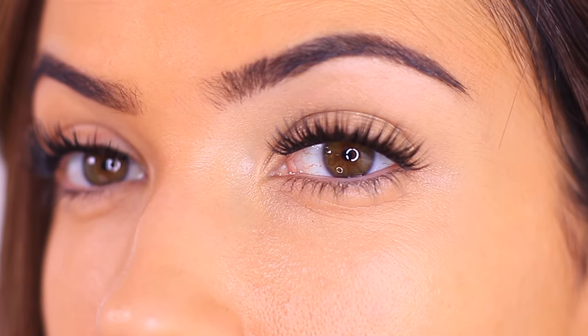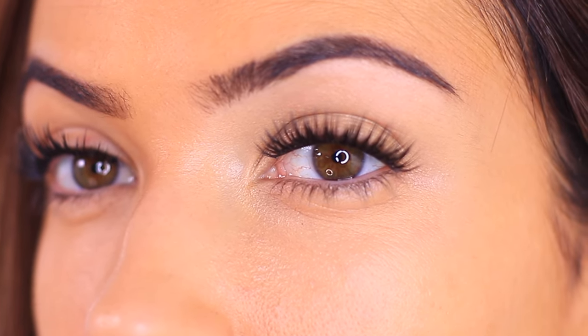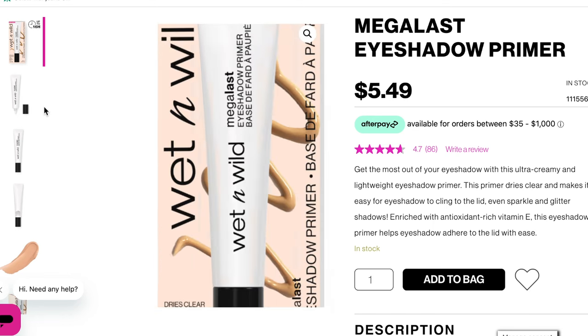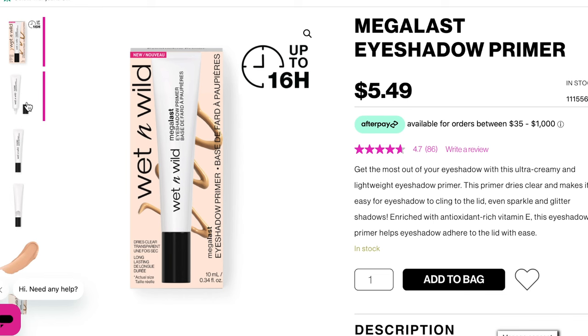And this mix and match technique can be used for most liquid eyeshadow primer. For instance, the Wet n Wild one. This is a drugstore alternative to the Urban Decay one. If you find that liquid eyeshadows are very heavy, they weigh down your lid, or they cause your eyelid to shrivel up like a little raisin, try mixing it with a very lightweight concealer to sheer it out.